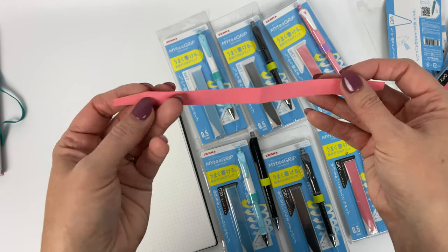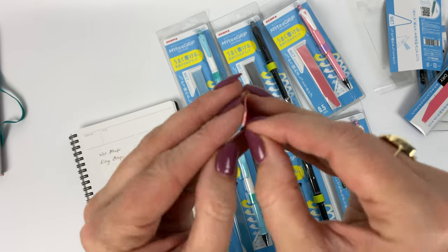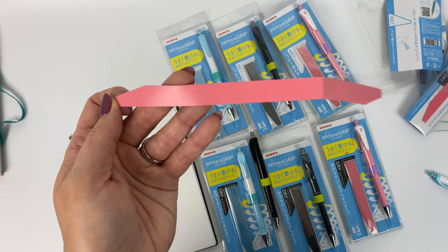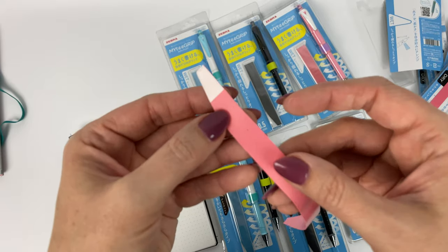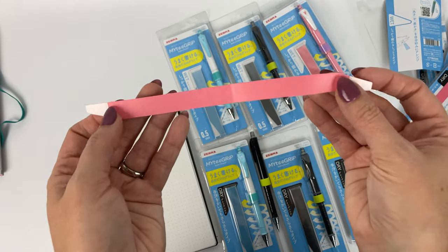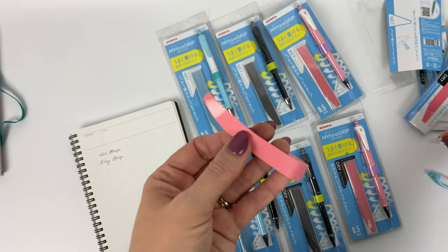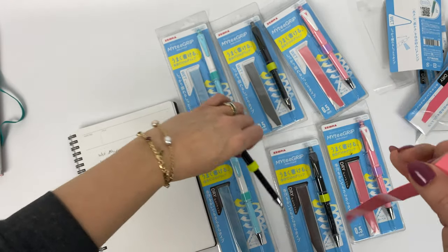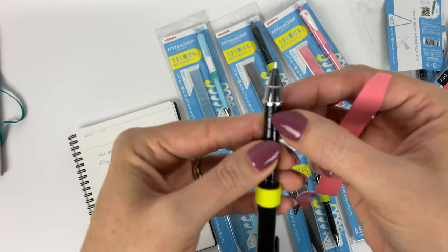I want to make sure you can see what I'm doing while I focus on doing this — it'll be a little tricky. So you remove this plastic backing, and then there are two sticky parts: the starter and the finisher. You remove those so that your sticky parts are exposed. Then you start near the nose of the pencil — there's actually a star marking where you start.